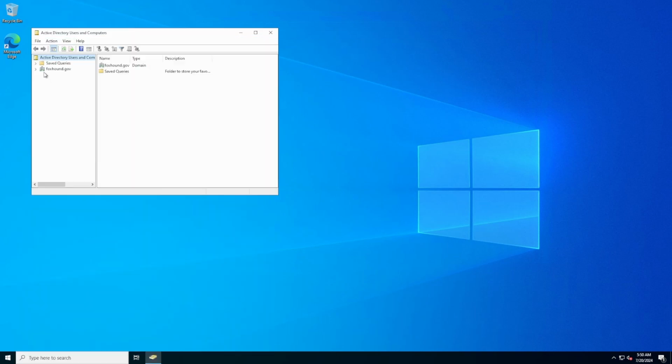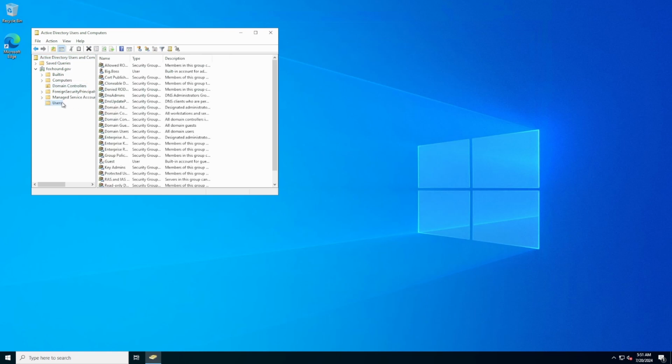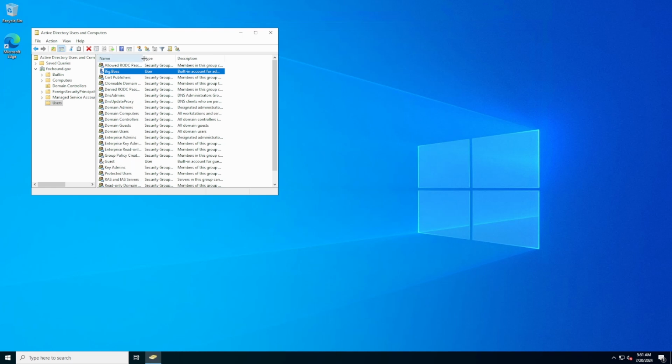And you can see, here's the domain we created right here. Domain controllers, that's this system that we're on right now. And users. You can see here's Big Boss, the user we created. And guest access, that's pretty much standard in every domain that is created. Other defaults that come preloaded on every domain: domain admins, domain users, domain guests, controllers, computers. The main ones I want to pay attention to are domain admins and domain users.